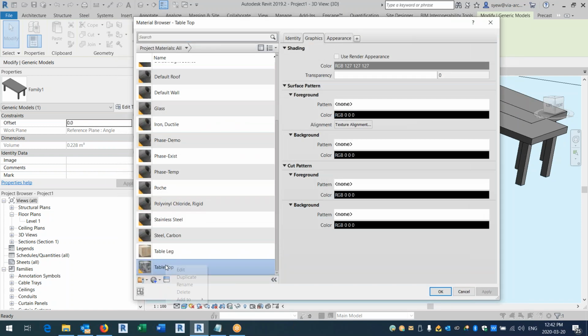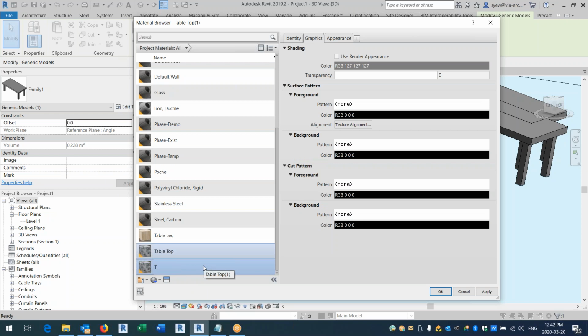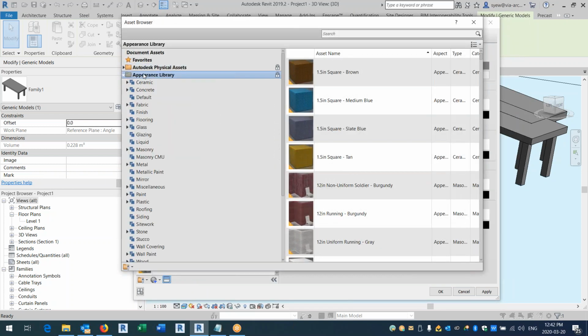And then here, I'm going to duplicate again. Let's say table side. And this one, I'm just going to use a different material, just to illustrate that this is how you do different materials for different surfaces. I know in the past people tend to make the tabletop and the side two different objects.